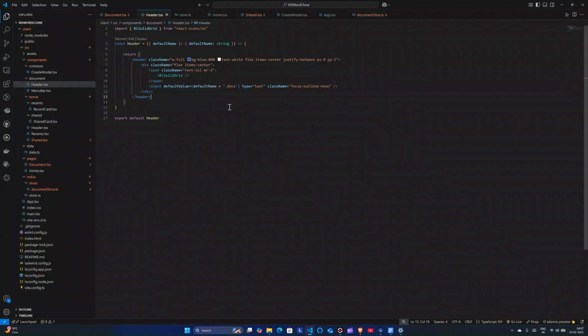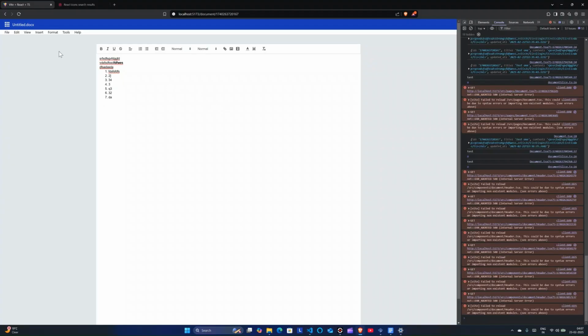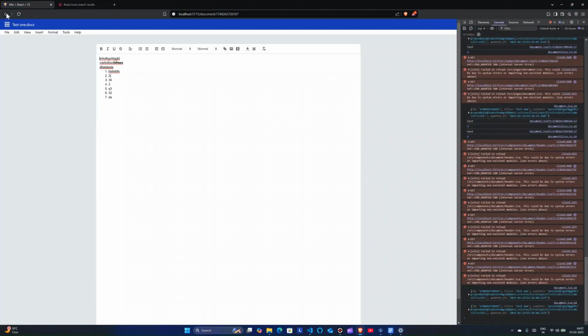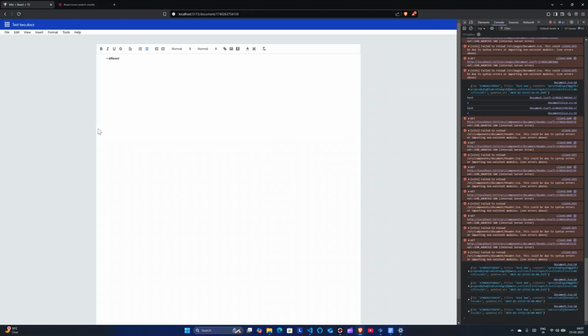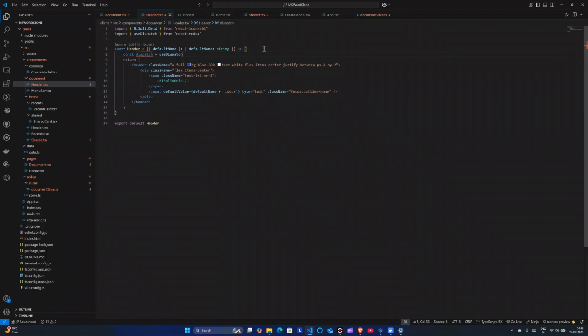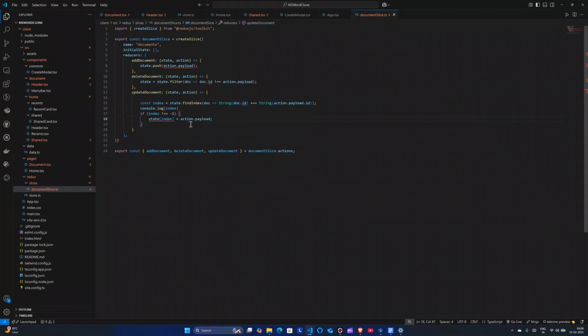Array. Yeah. Test1.docs, test2.docs. Okay, and when you update it, I will be modifying this actually.